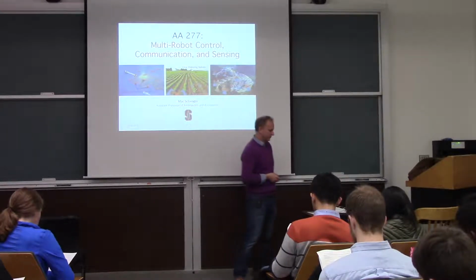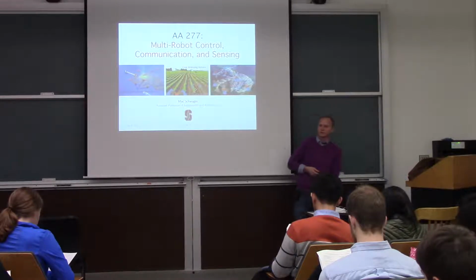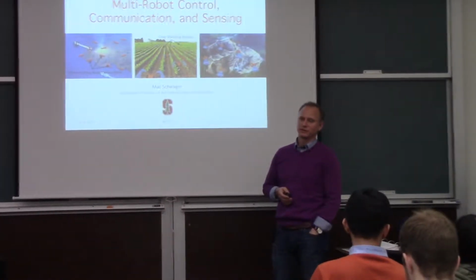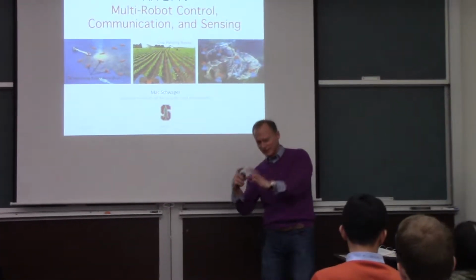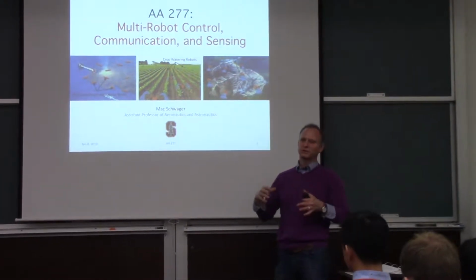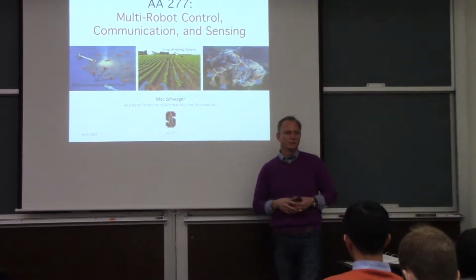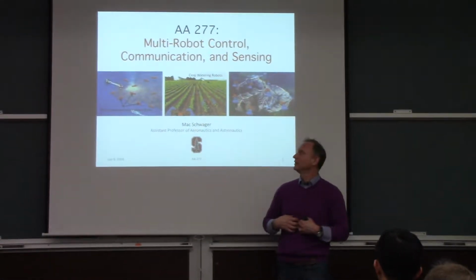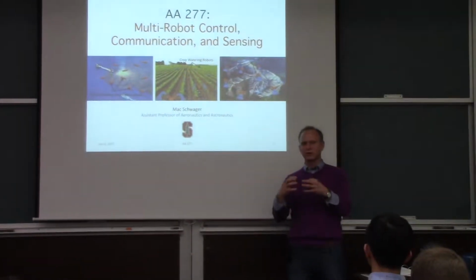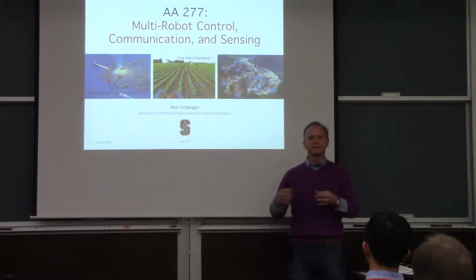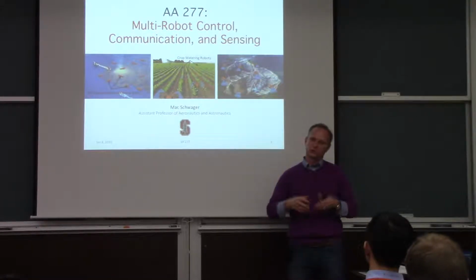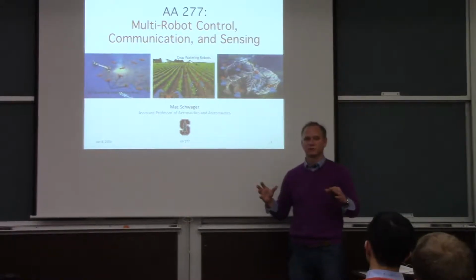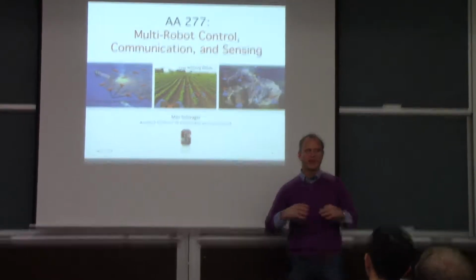Okay, so multi-robot systems. What is it? What are we going to be talking about in this class? So multi-robot control, communication, and sensing is the title of the class, but it's really control, communication, and sensing. You could imagine lots of different ways of teaching this subject, and my core domain is really control and planning and optimization and that side of robotics. So the communication and the sensing part is going to be communication models in service of control and planning, sensing models in service of control and planning. So we're not going to dive deep into vision, we're not going to dive deep into SLAM, we're not going to dive deep into networking protocols or MAC layers or any of that stuff.